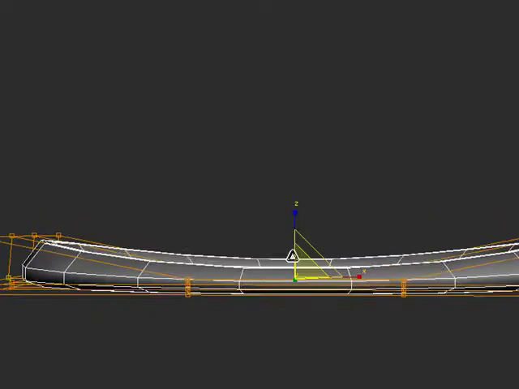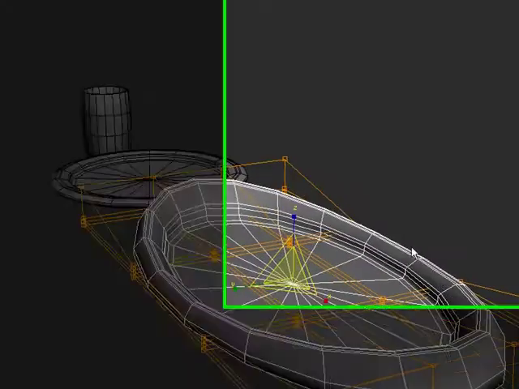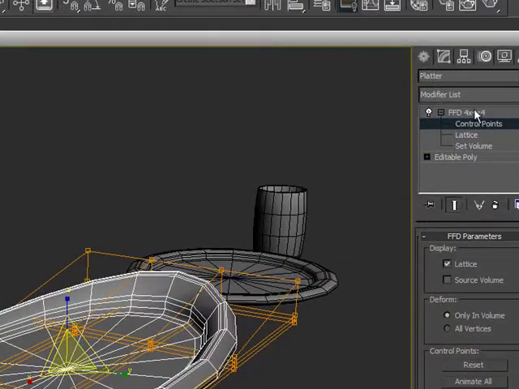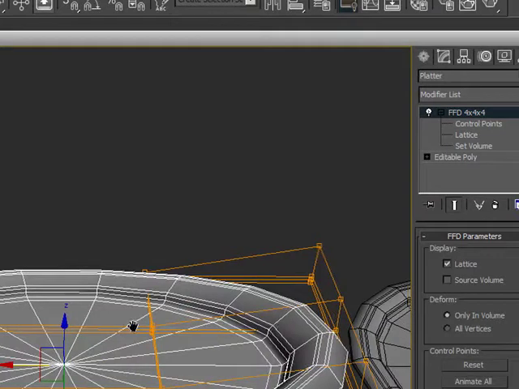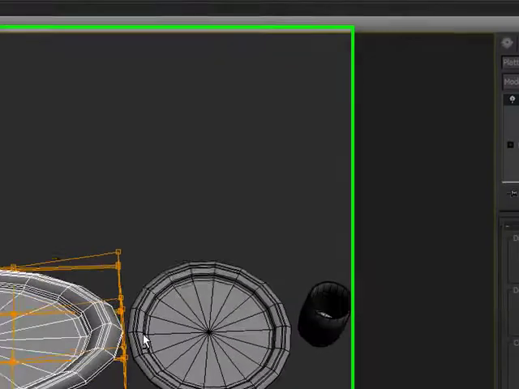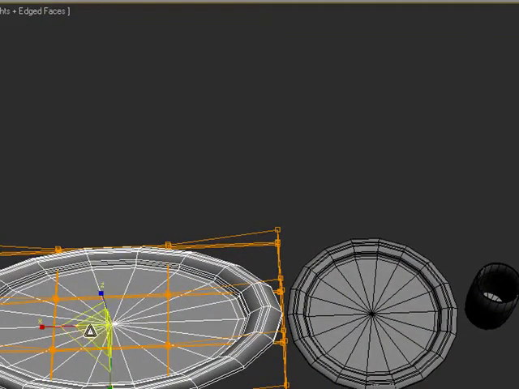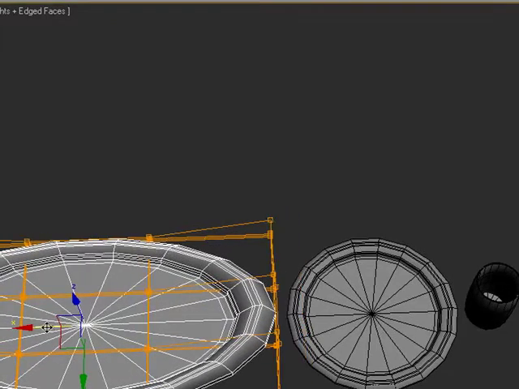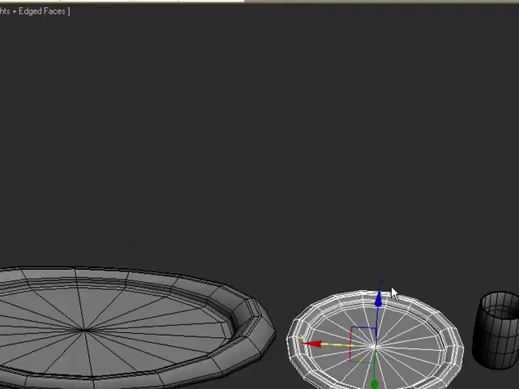Now please, again, when you're making yours, do not make it look exactly like mine. I don't like people doing exactly what I'm doing. Get creative with this. So there we have a platter. I'm just going to change the shape of it a bit. And now back to the plate.